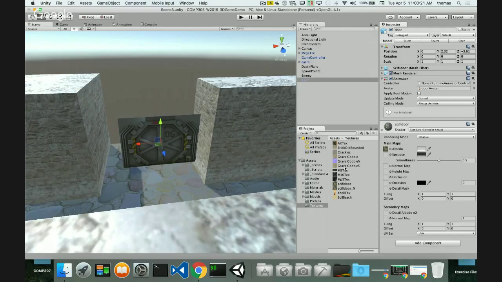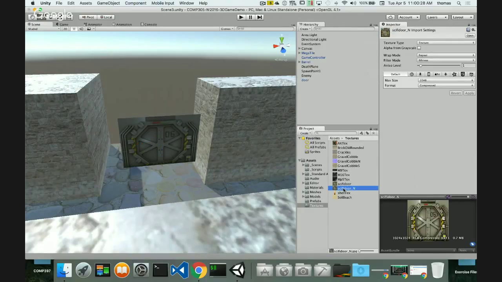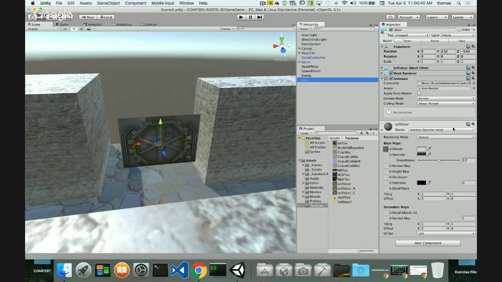And for a specular map, I have to make it an S instead of an N, and we'll do that in a second too. Actually, let's just do that now. So I'm going to grab my normal map and then duplicate it, and then rename it with S for specular, right? So we got a specular map, normal map, and so on. Here's my sci-fi. Going back to my door again, I have some slots for all this stuff, right? And let's add that in.